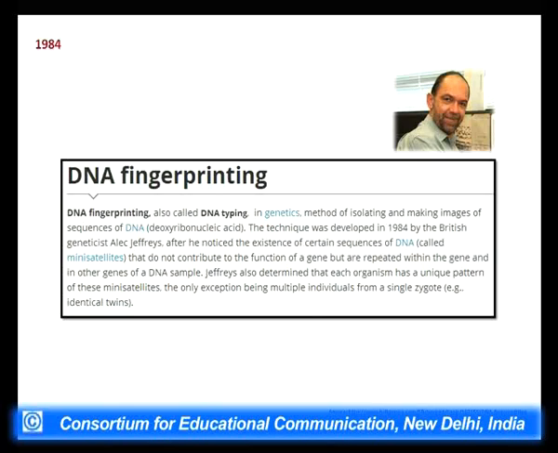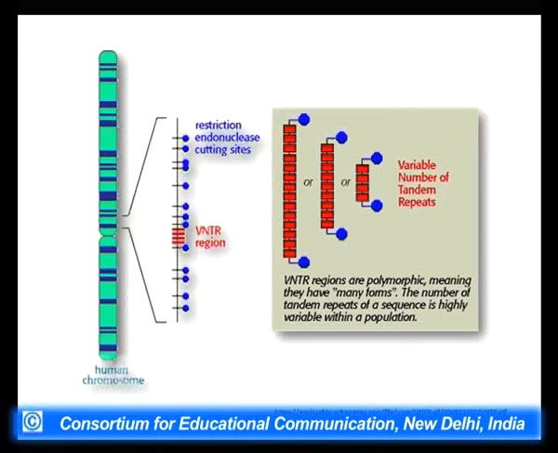What he used is the concept that each of our chromosomes contains certain repetitive sequences, like AATC, and these repetitive sequences are present within or around the genes. The number of repeats also varies from one person to another. Let me show you a zoomed in image of a human chromosome. A particular segment of the gene part has been focused on. In this gene part, there are different restriction endonuclease cutting sites. In between two restriction endonuclease sites, there are VNTRs, which are called variable number tandem repeats. As the name suggests, there are tandem repeats, repetitive sequences like ATC, and the number varies from person to person.